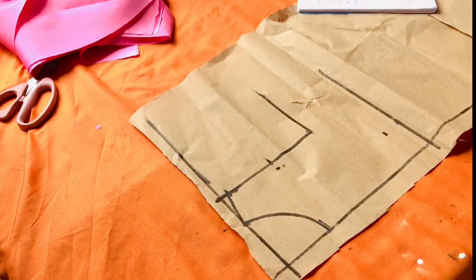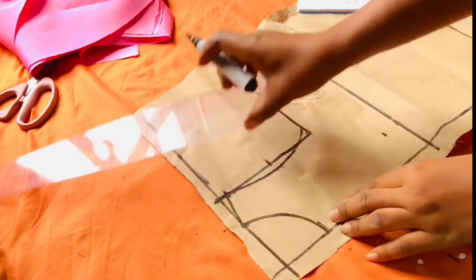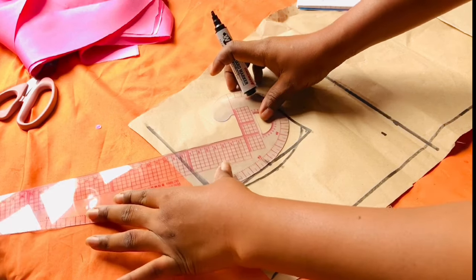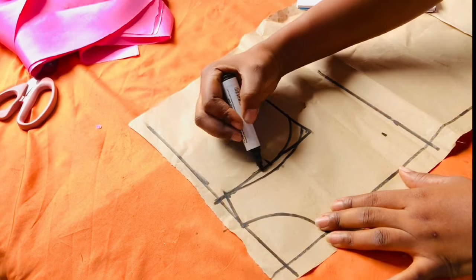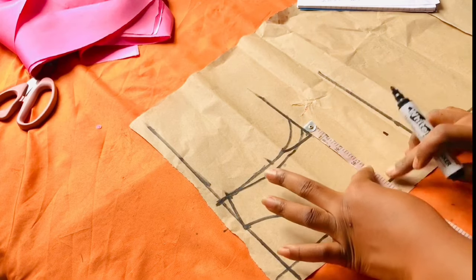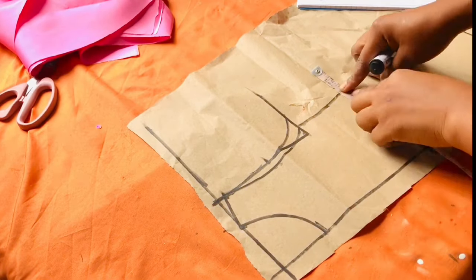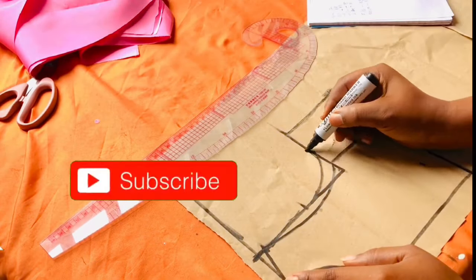I use my ruler to draw it. For adults the same thing you do, you draw your pattern — for kids it's the same thing. I'm going to use this pattern for both back and front. I draw the back armhole first, then come back to cut the front. I use my stoto key to build it. I impute the baby's bust measurements and waist measurements, then use my ruler to draw it together. After that I add two inches as the sewing allowance, then extend all the other points together.